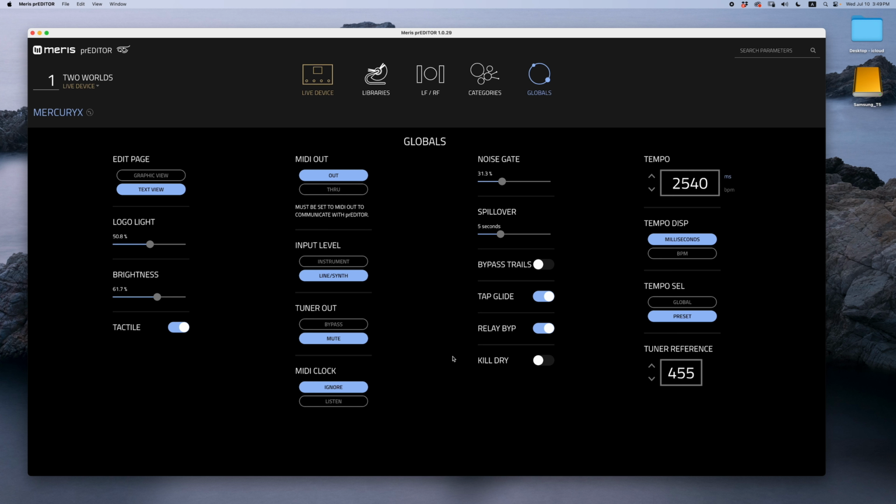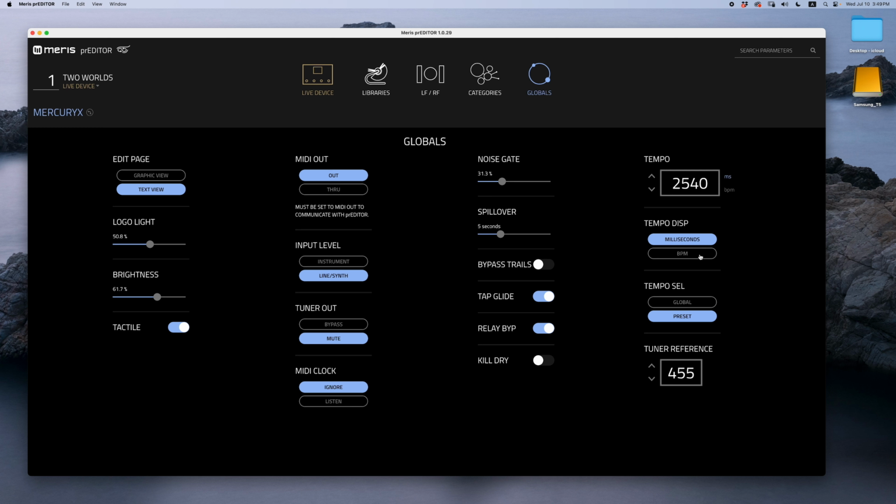I'm not going to go through every single one, but for instance, the tuner reference, there is a min and a max. And so the minimum is 425. And the maximum is 455. Anything beyond that will turn orange.